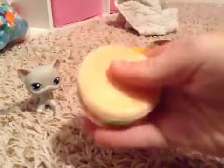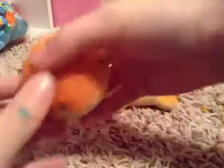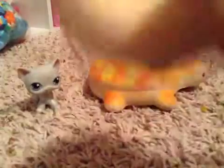The reason it's recommended is it's really soft and squishy. The reason it's not recommended is it cracks on the top. But it's licensed right there.